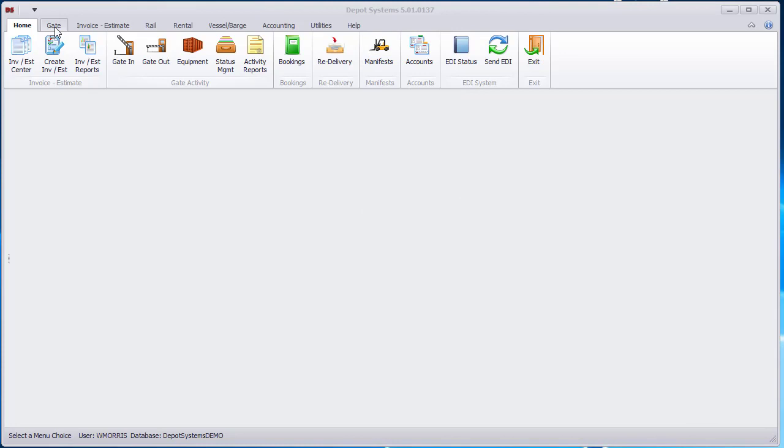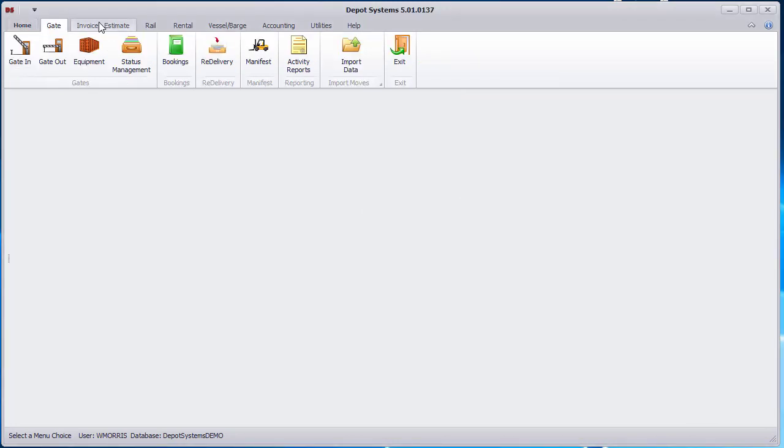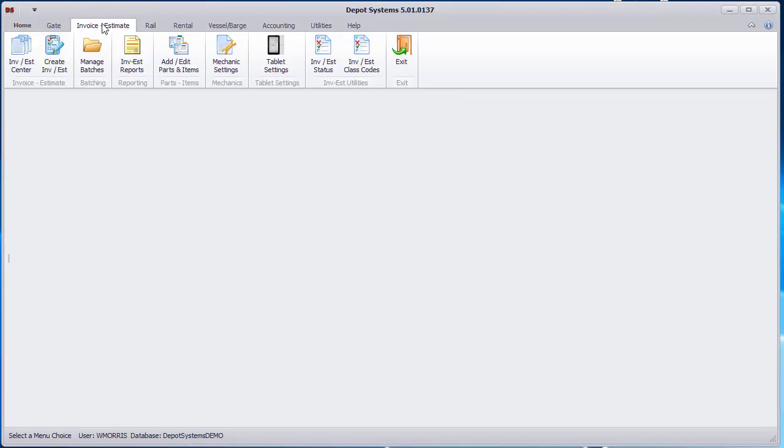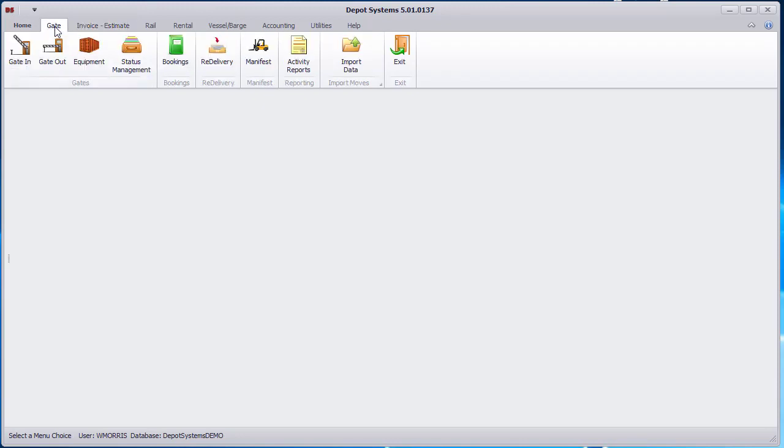On the main menu, there are several tabs of submenus. User security can be set up so that you can set them to just see one or more of these menus to narrow down the amount of items that they would need to see and the amount of items that they can access in the system.